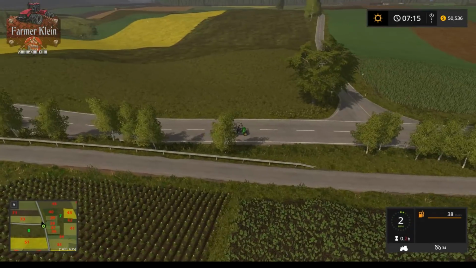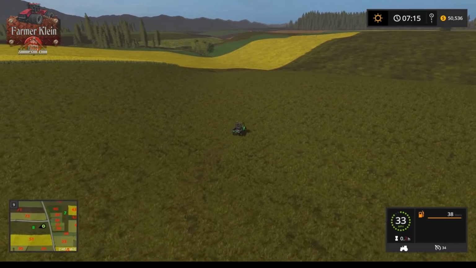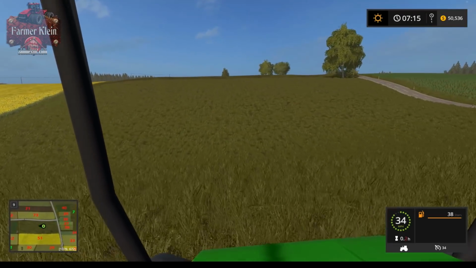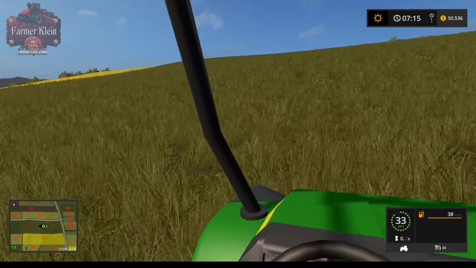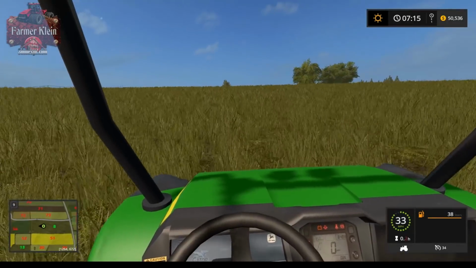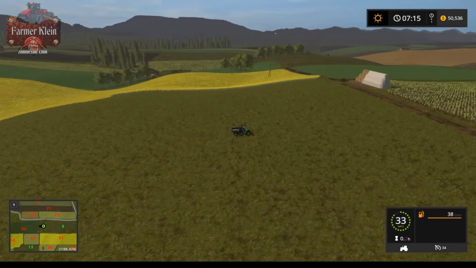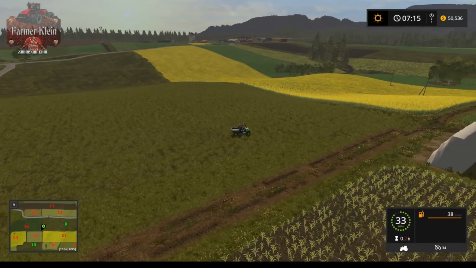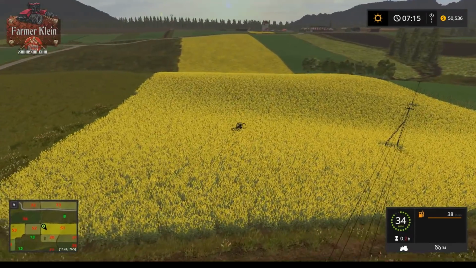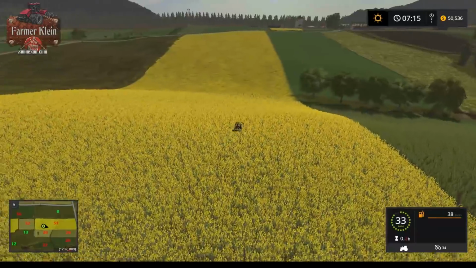That hill. Just get in it and it just rolls down, up, still climbing the hill. That, how this field flows, it's really cool. This is a really cool map, I have to say.